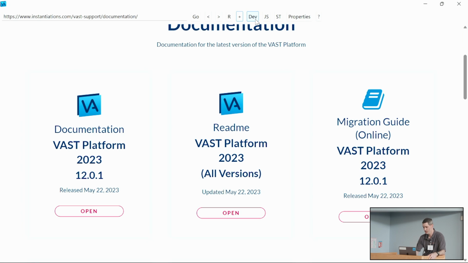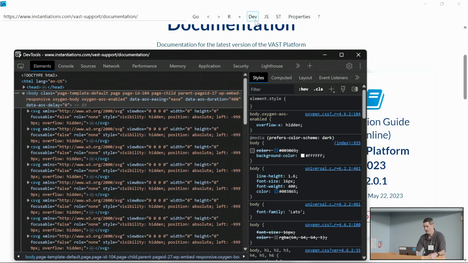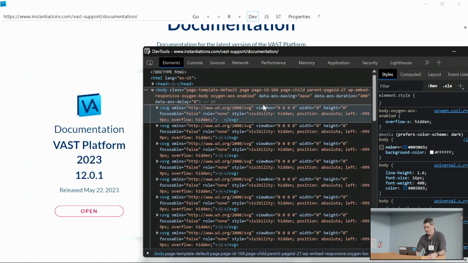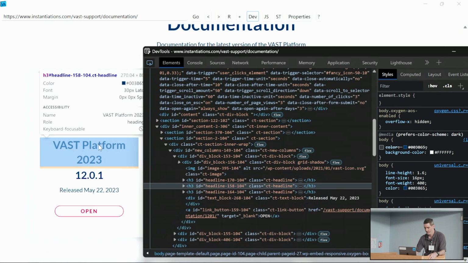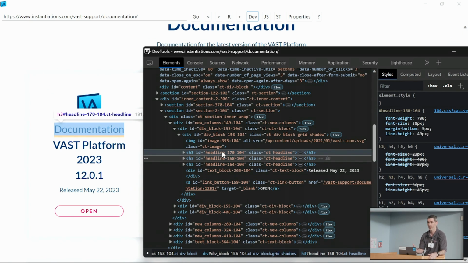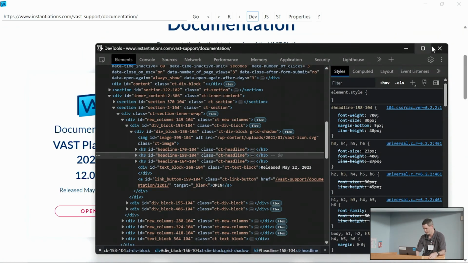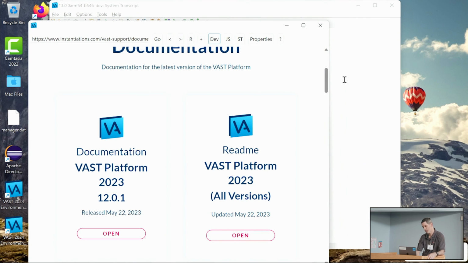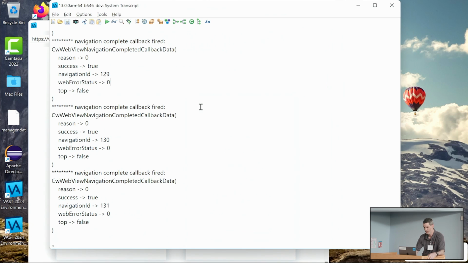Then I think it's also interesting to show that you can have the development tools open. So I can very easily debug or inspect the different elements within my WebView2, which I think is very powerful when you are debugging. And then the most interesting demos would be to try to call JavaScript from Bast. But before doing that, I will show you the code first, and then we will execute it.